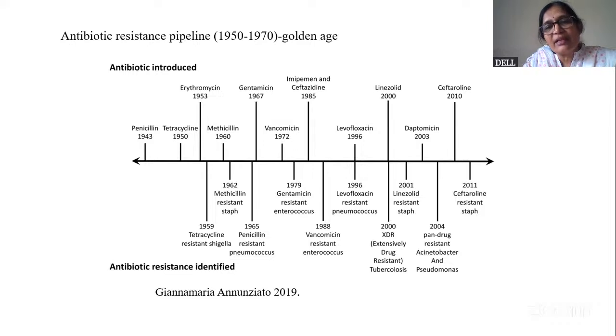But please, when you look at the scale here, the linezolid in 2000. So this is something, a very important drug. It is a synthetic antibiotic, I would say, but we can see that there is an extensive drug resistance in tuberculosis. So within a span of 1 year, we could also see the linezolid resistant staphylococci. So what I would like to tell you is the rapid development of antimicrobial resistance is giving us a challenge to face the infections in the coming years.